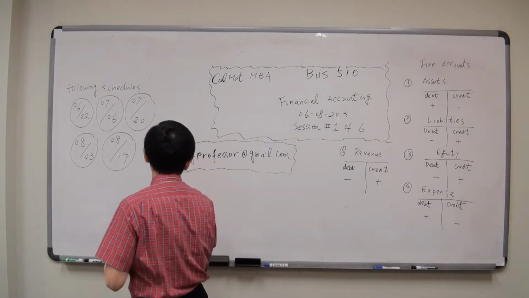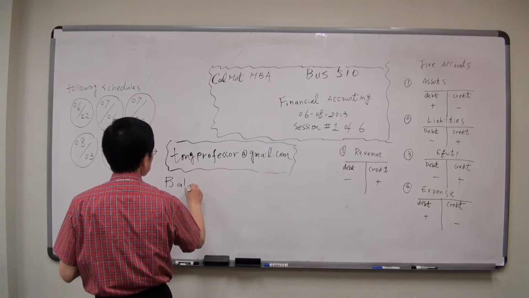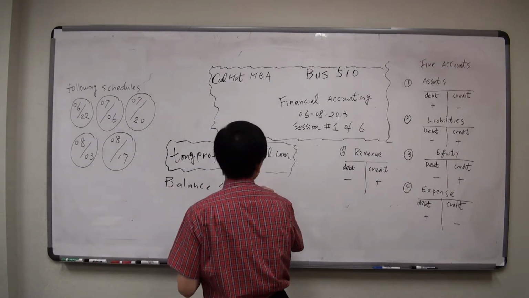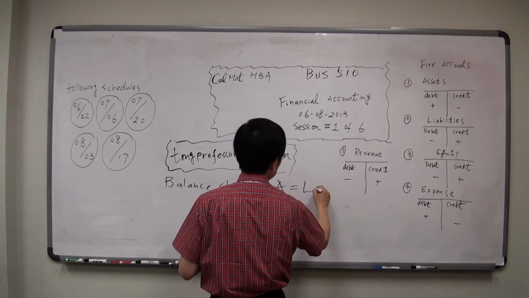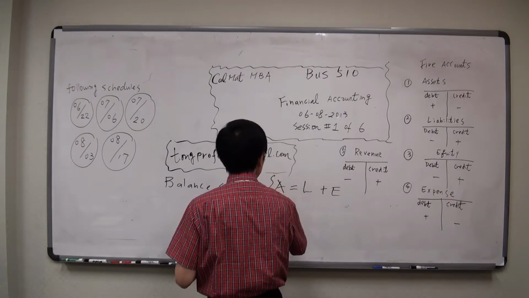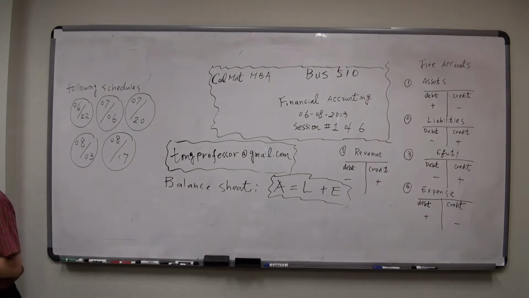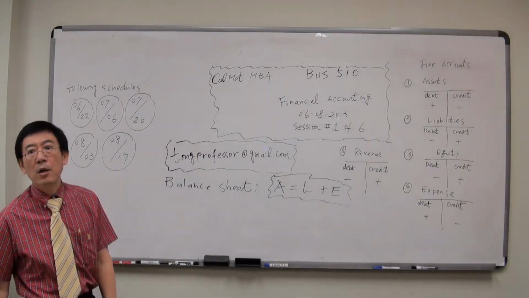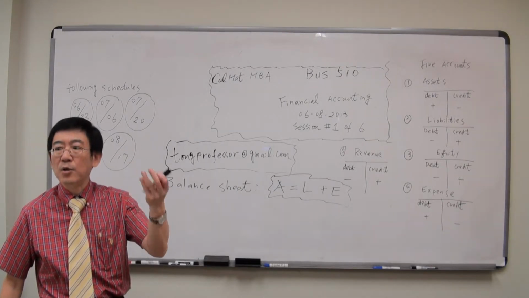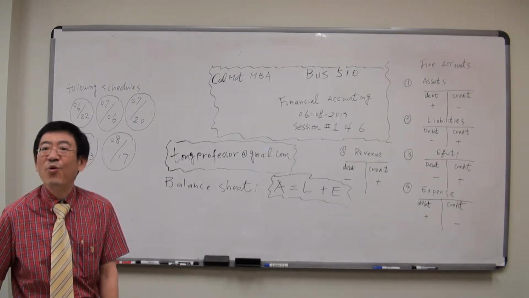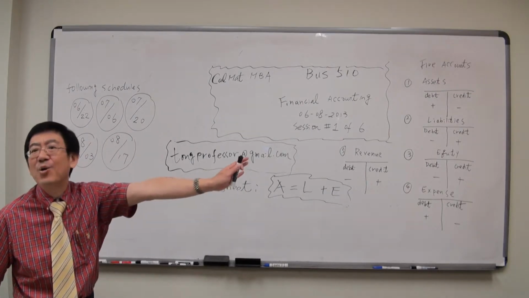So when we talk about balance, always remember this. A is assets, L is liability, E is equity. All right. And then next week we'll talk about income statement. Income statement, there are two major categories on the income statement. And altogether, we will have 5 major categories for the accounting. This is it, you only need to learn 5 categories, that's all, right?